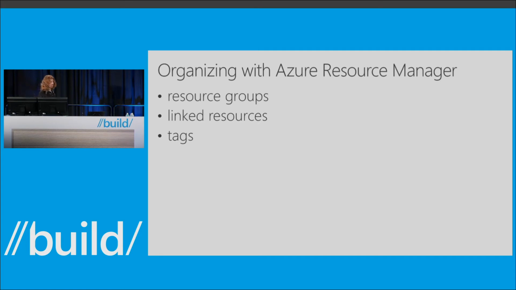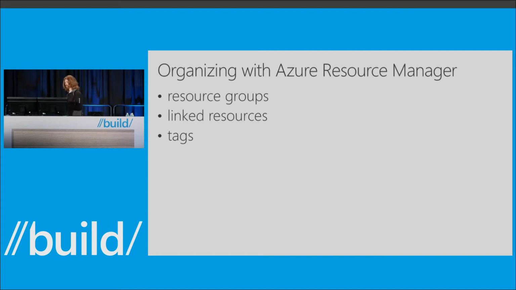Well, now we see people deploying much larger and much more complex applications to the cloud, and therefore they need a better way to group these things. And there's a bunch of ways that you can do this with resource groups, and so we'll dig into that here in a minute. The other thing is, in some cases, it makes sense for you to have resources in one resource group, but where resources in another resource group depend on them. And so it's important that we have a way for you to be able to track that metadata, and we allow you to do this through what we call linked resources. And then finally, we wanted to provide a more loosely structured manner for you to categorize and organize your resources, and we do that through what we call tags.